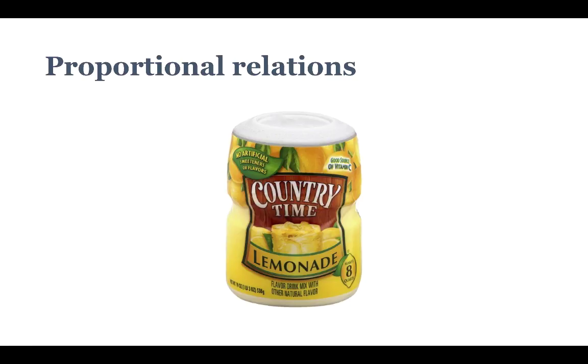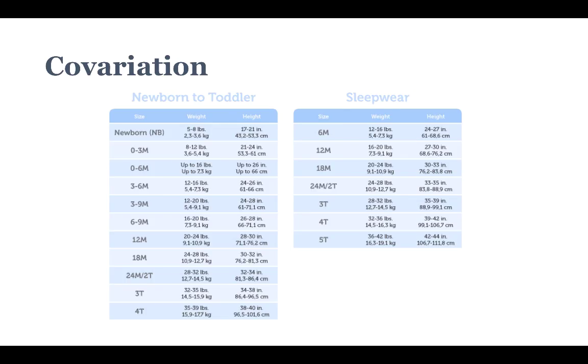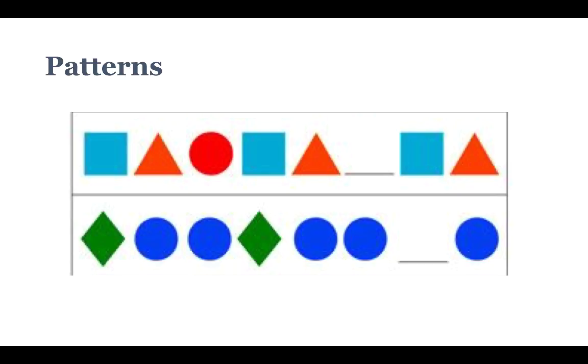Or, for example, taking a liquid mixture, such as lemonade mix or food coloring, and facilitating discussions comparing the strength or concentration of different mixtures. Oh, okay, so we're starting to quantify things there. Or we could discuss problems that involve one quantity increasing as another quantity increases. Here it could be height and clothing, or foot length and shoe size, offering that type of visual chart and noticing the proportional correlation there. We could also, in terms of patterns, simply show repeated patterns.